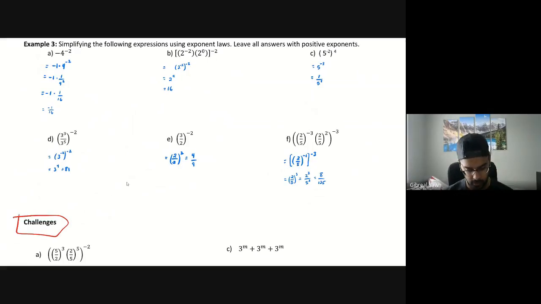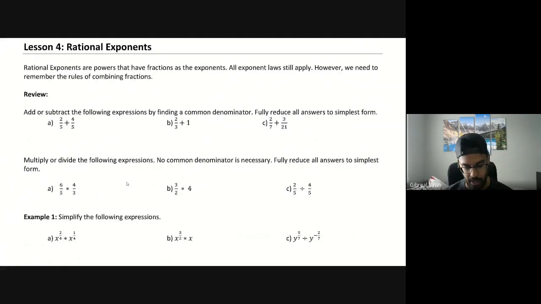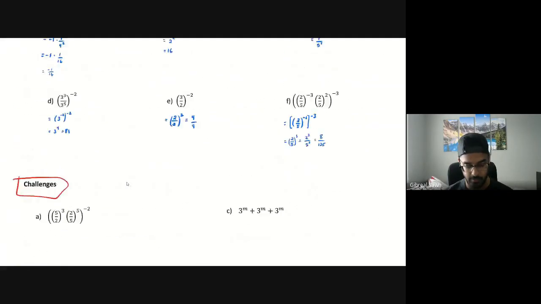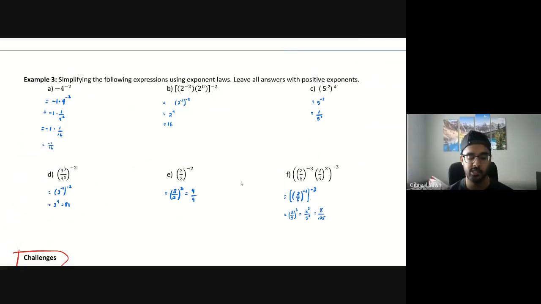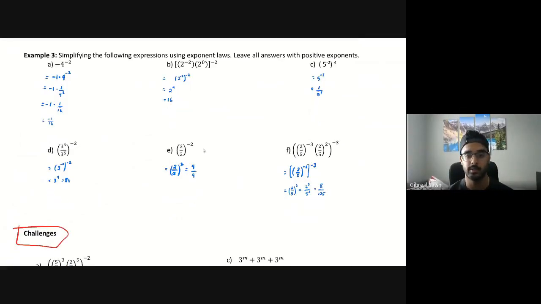Look out for the next video that's going to come out. I think we get into rational exponents. So now we did integral exponents. So all of our exponents were integer values, so whole numbers with either a positive or negative sign. Rational exponents, we could have fractional exponents as well. So 3 over 2 as an exponent, 3/4 as an exponent, something like that. So it doesn't change any of the laws, but it just brings in that extra element of difficulty when you have to deal with fractions. So that's what we'll talk about in the next video when that comes out.